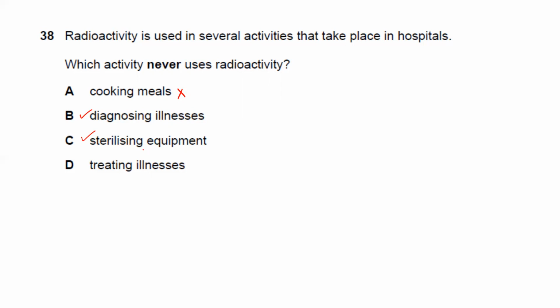Chemotherapy is used, in which radioactive elements or isotopes are used to kill the cancer cells. So yes, this is true. So answer A is the best choice, that it never uses radioactive substances. You remember, even in hospitals or around, you do not use radioactive substances to cook your meal. So this is the best answer we have.